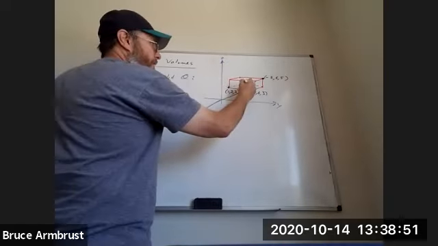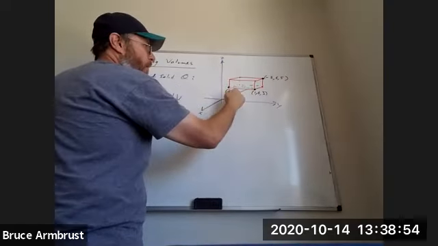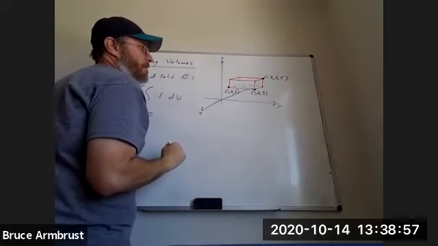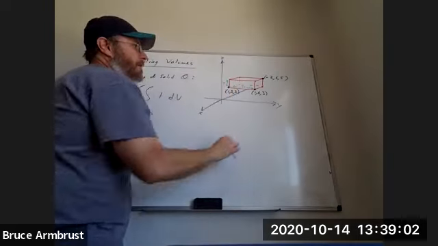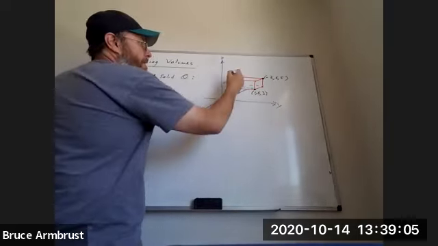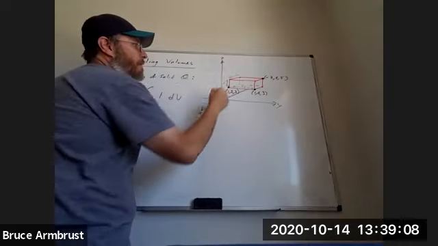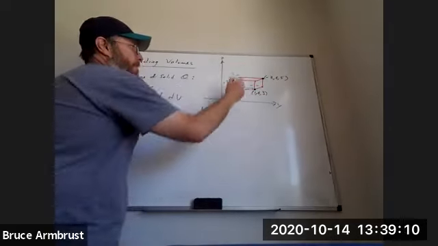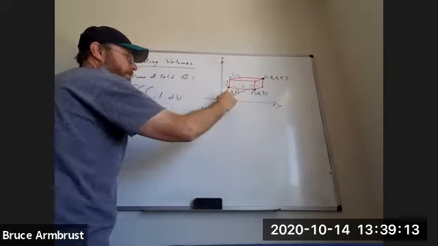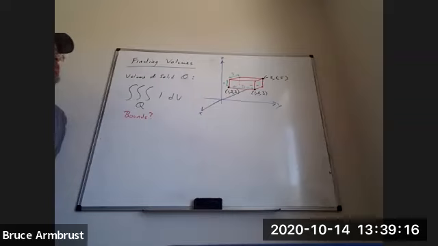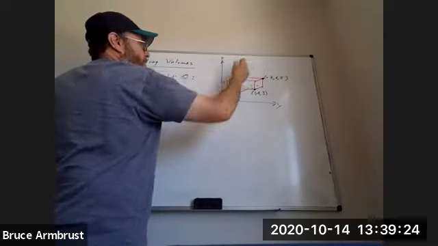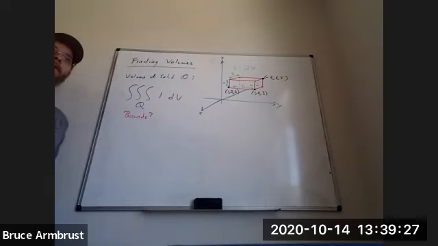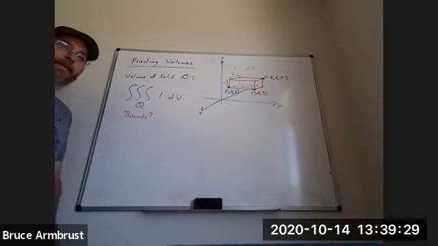Since they're different. But let's just see what the different lengths are. So this length right here is length 4, because the y is changing from 2 to 6. The vertical is 2, because we're going from 3 to 5. And then the one that's going in and out of the board, it's length 3, because it's going from -2 to +1. So this box is 4 by 2 by 3. So we know that its volume should be 24 cubic whatevers, 24 cubic meters, cubic inches, cubic light years, who knows, whatever.